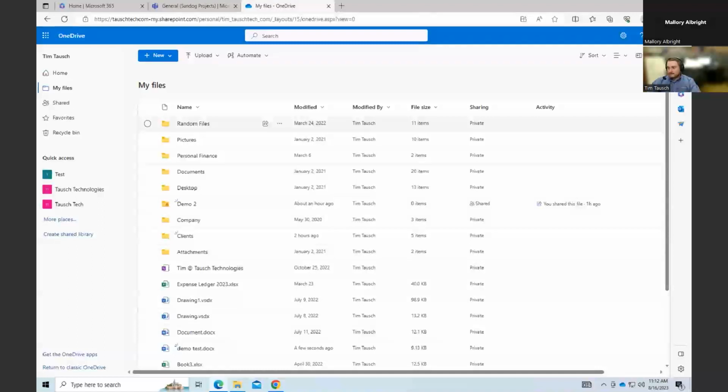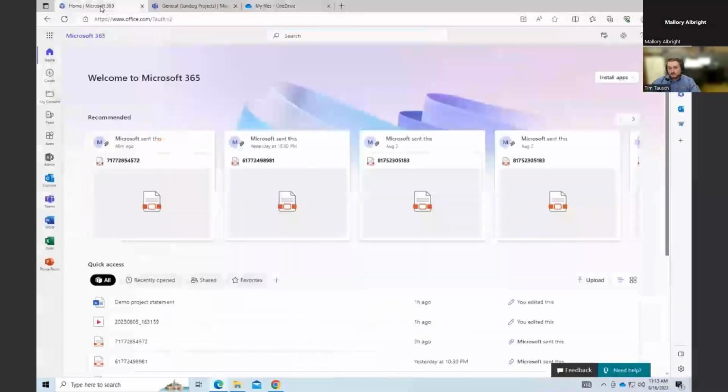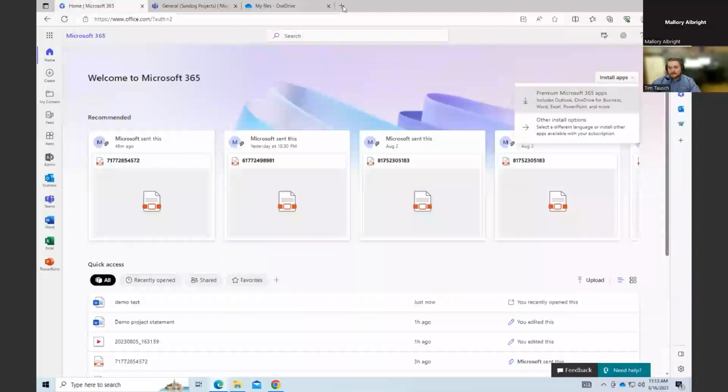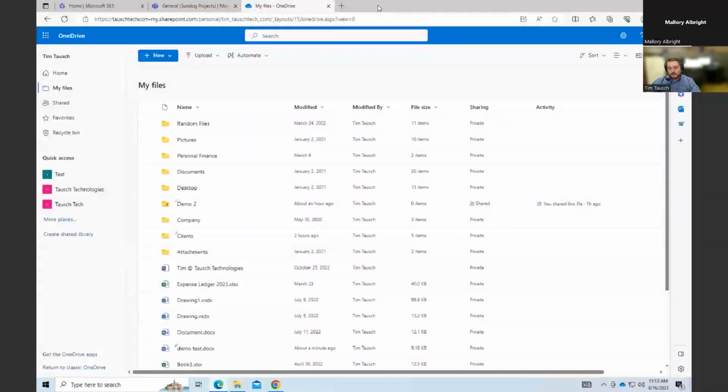So moving on from that, let's talk a little bit about the desktop app. Getting the desktop app in the first place is really easy. You can either just go onto your Microsoft account and go to downloads and install the apps. Or if you're running Windows 10, which everyone should hopefully be on Windows 10 or Windows 11 by this point, it usually comes pre-installed. So just go down to your start menu or your icon tray in the bottom right-hand corner, and you should see this little cloud.